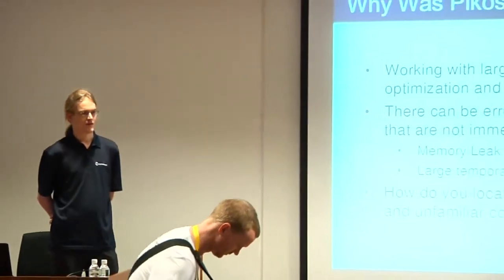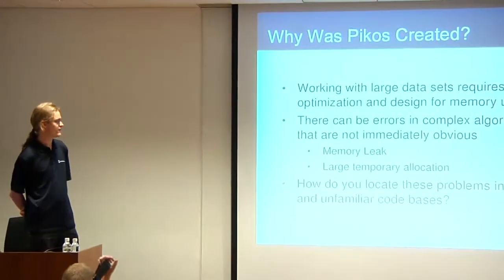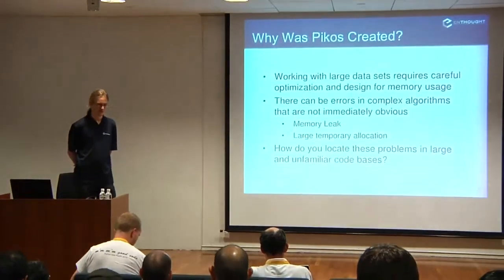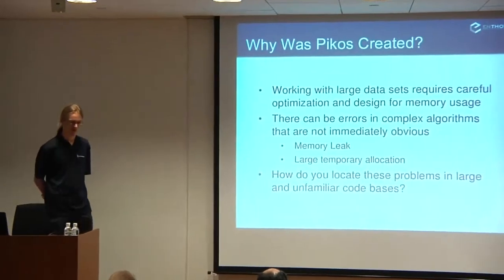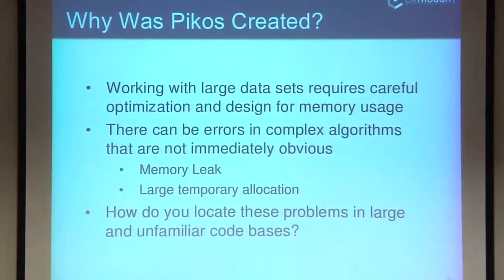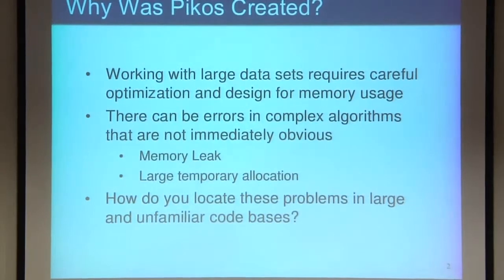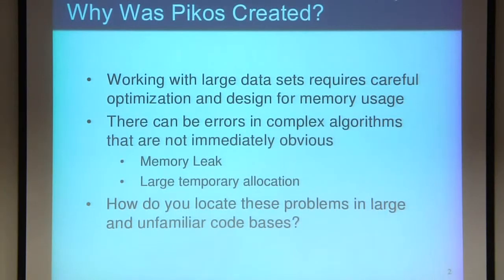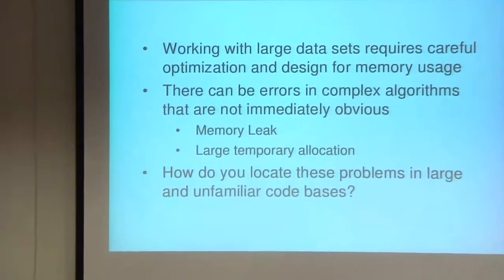Working with some of our client software at Nthought, working with large data sets, obviously you need to be aware of memory usage throughout running the algorithm, and sometimes design very carefully around large memory usage. You can have problems with memory leaks that you need to find, but the problem that we really had to deal with, and the reason we created Pikos, was a very large allocation of a temporary object that just brought the entire system down. And that's a little bit harder to find than a memory leak as well.